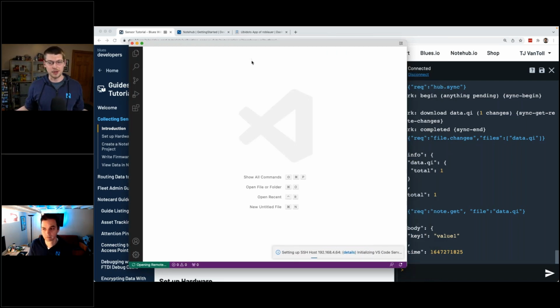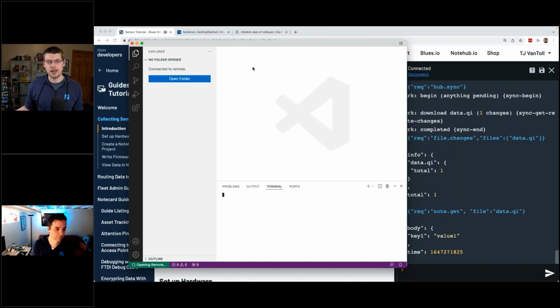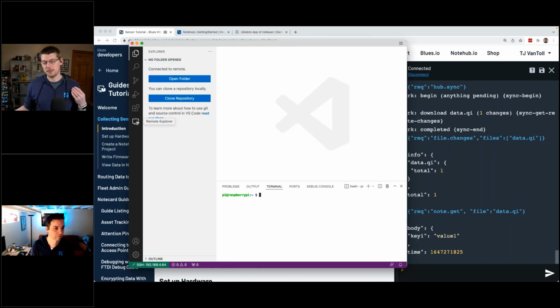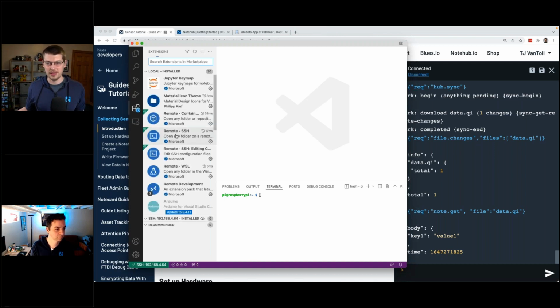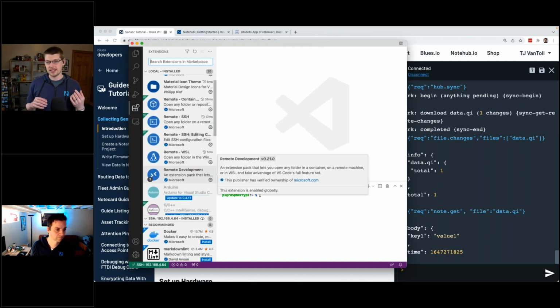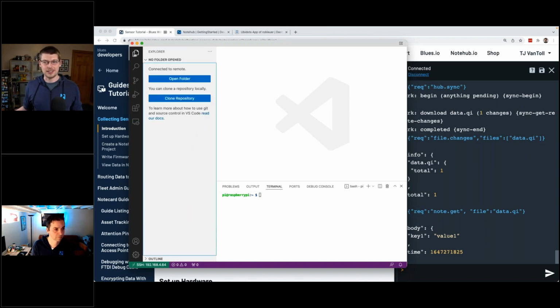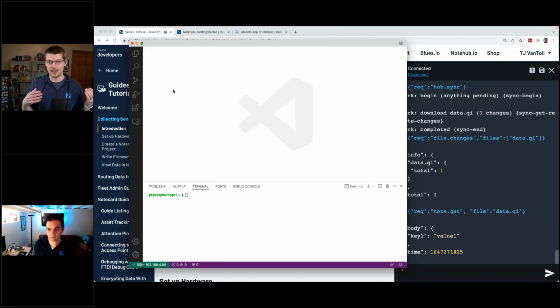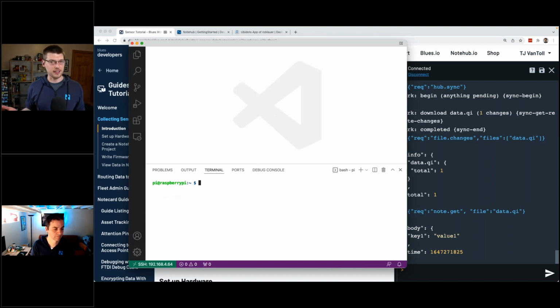For me personally, the workflow I like to use for interfacing with my Pi is using Visual Studio Code's Remote Development extension. I think it's a really awesome way of doing it. In that case, I use it to SSH into my Pi, and then I have both a terminal as well as a code editor that I can use on my Pi that's just sitting here. I can remote into it from my main machine. If you like to just work on your Pi directly, all of the steps that I'm going to be showing will continue to work exactly the same.